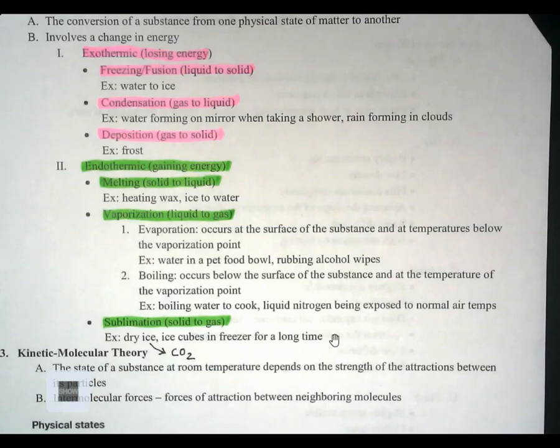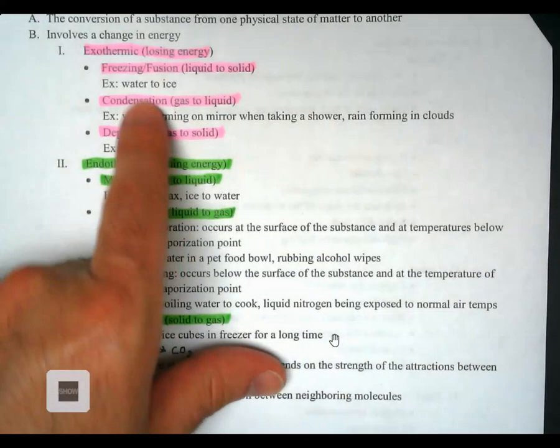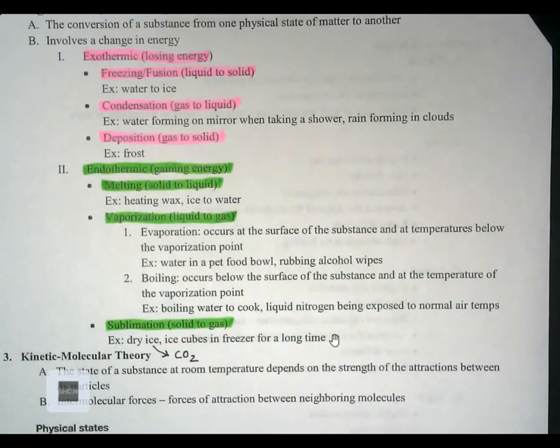So think about water turning into ice. If you're talking about water turning into ice, how do we make that happen? What do we do to water to turn it into ice? Yeah, get it really cold, right? So we get it really cold. A lot of times people think, okay, you're getting it cold, so if something is exothermic, it's giving off heat, so it's going to be hot.